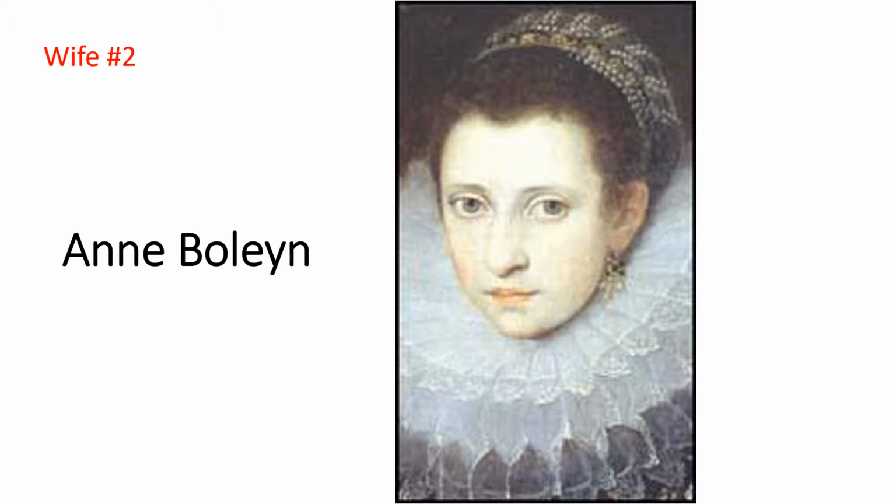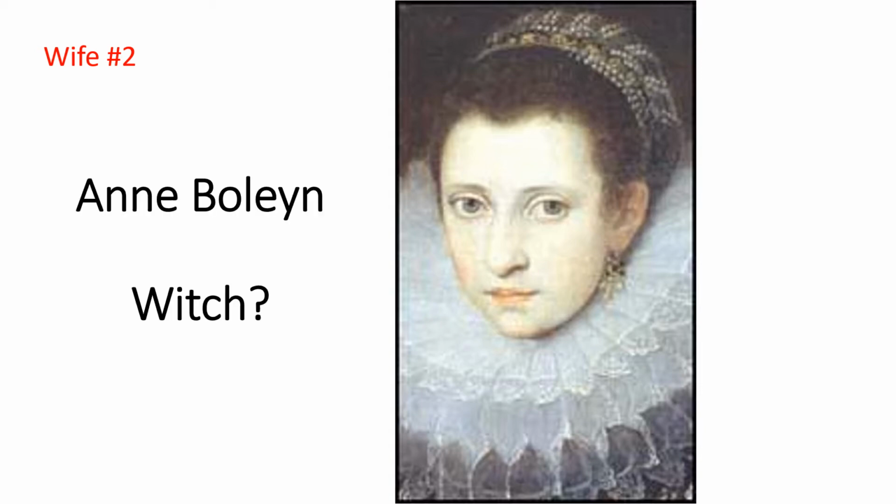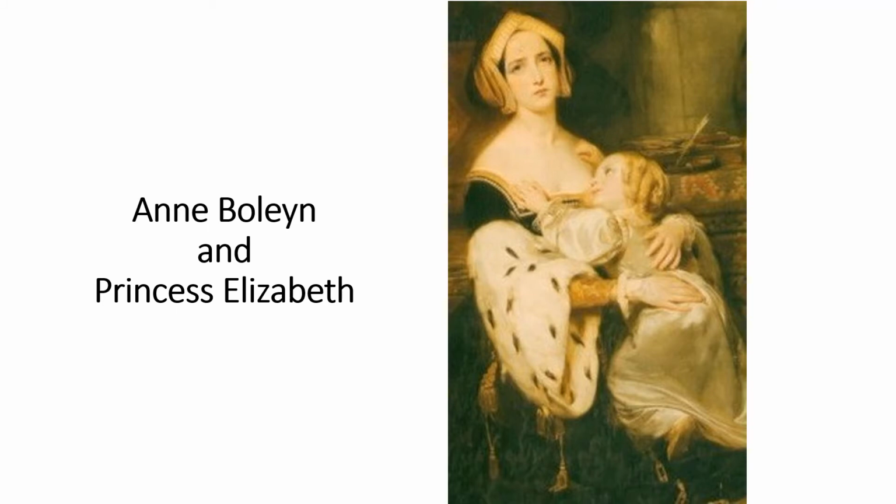A few years earlier, Anne's sister, Mary, had attracted the king's attention and became his mistress. When Henry took notice of Anne, Henry asked her to become his mistress, but she refused because he was a married man. Henry was determined to win Anne Boleyn, and after getting his divorce, the couple secretly married after Anne had become pregnant. The king's second marriage was not popular. Many people believed that Anne was a witch and had cast a spell on Henry. When their baby was born, Henry was again upset that, once again, the baby was not a boy. His new daughter was named Elizabeth.